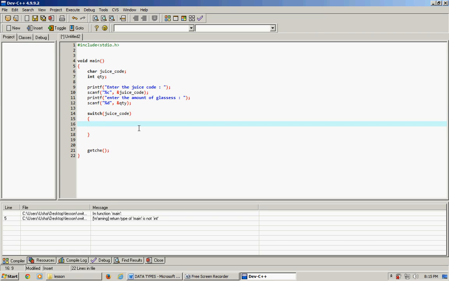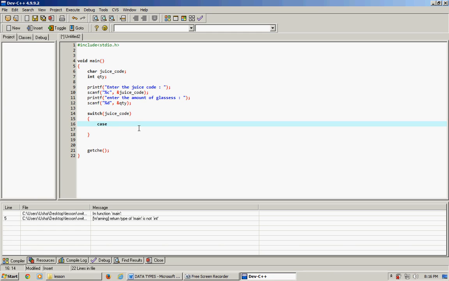Now, inside the switch statement, you put in all the possible matching values, all the possible values that the user can key in. In our case, it's a restaurant, and the restaurant only provides three types of juices: apple juice, orange juice, and guava juice. To put all the values in nicely, we have to use case.